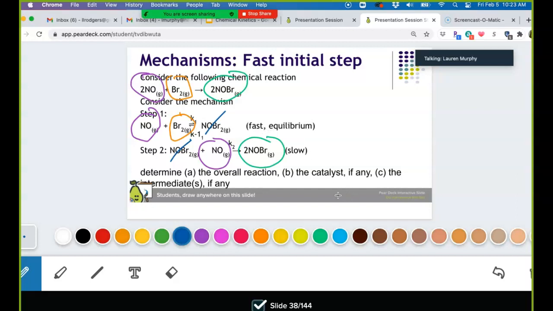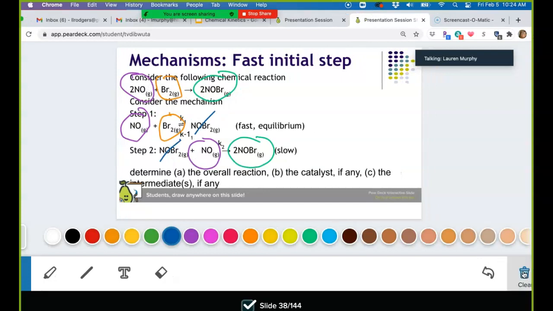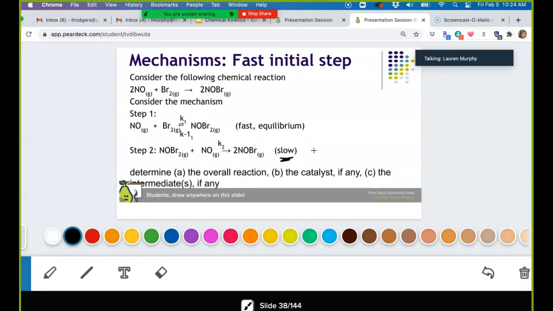Now, based on what we've been doing, how would you write the rate law? Well, you find the slow step. That's right here. And you would write rate equals K. Now, I'm going to call this K2 because it's technically the second step now. And you would do it based on your reactants in the slow step. So that would be NOBr2. And there's a problem. And this is why it's harder when the first step is not slow. Anybody want to guess what the problem is with the rate law?